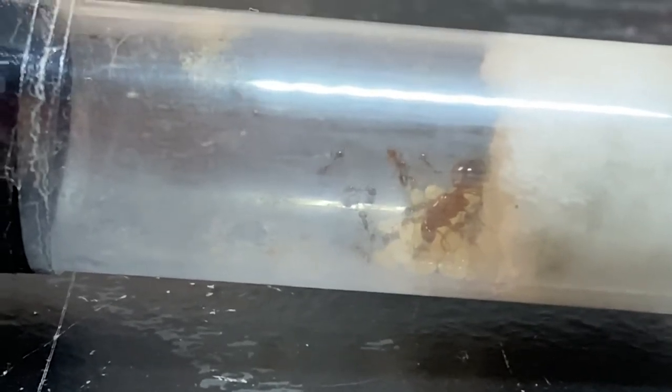So what I have to do first is remove the queen, a couple eggs, and about one or two workers, just to keep the colony alive. And then what I'm gonna do from there is add them into what there is now, and we'll see.